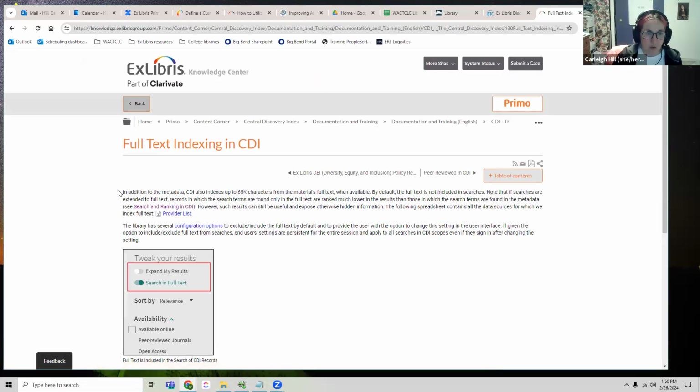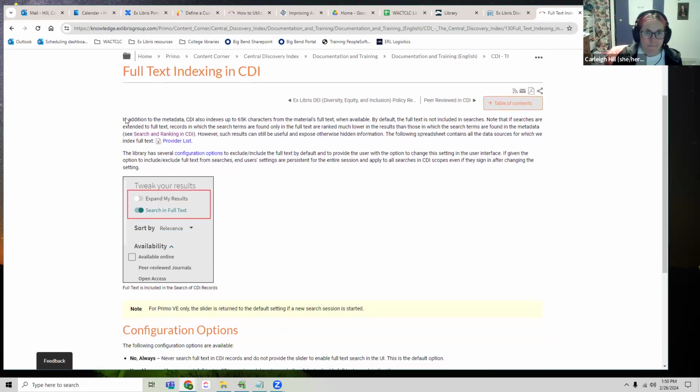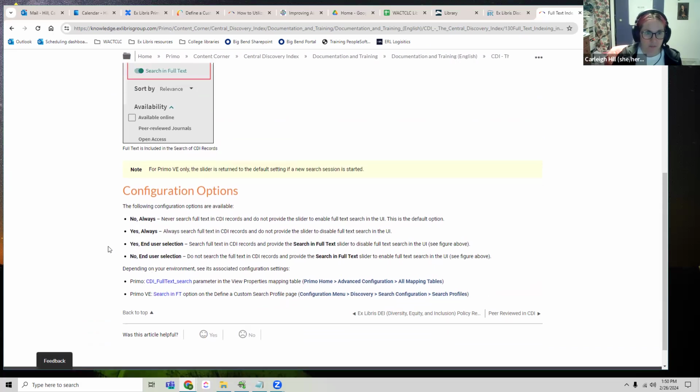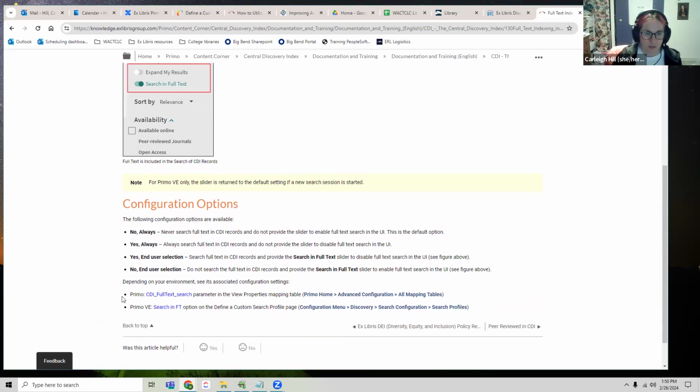No means do not search the full text in CDI records and provide the slider.